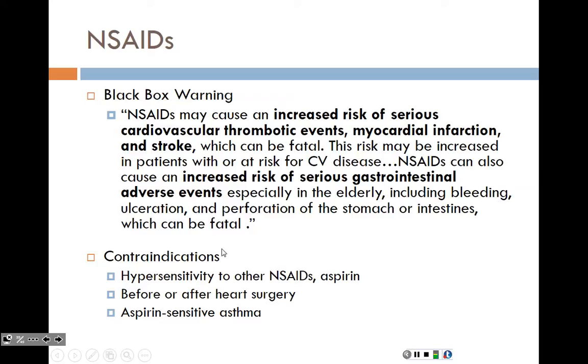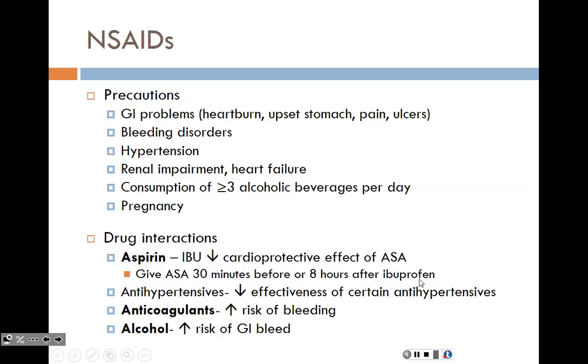Because you have those risks, again, you're going to avoid these products in people with any sort of heart condition or heart risk, any sort of ulcer risk or bleeding risk, and then lastly, any sort of kidney dysfunction, because it's renally cleared. So I think that pretty much covers all the precautions if I'm looking through.